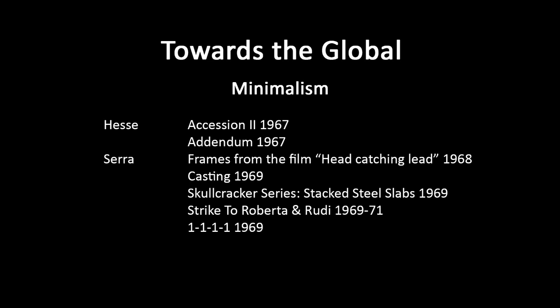Working on the floor, like Carl Andre, but also like Jackson Pollock painting on the floor. Skullcracker Series, Stacked Steel Slabs, 1969 — here he's working with a crane in a junkyard, stacking massive hunks of metal, more or less identical to each other. Again it's a process involving repetition, going on until a naturally decided endpoint: when you can't add any more to the pile without it collapsing. Weight and mass are important factors with Serra.